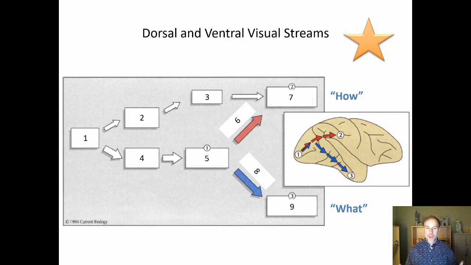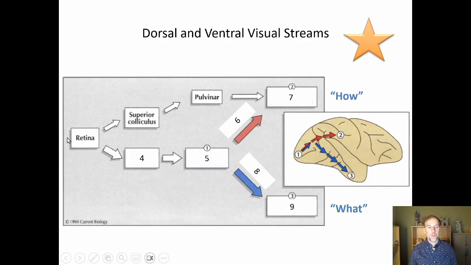So if we pull back to the overall visual schematic, which areas are involved in processing vision? Vision starts at the retina here at site number 1, and then we're going to see this division between our cortical pathway and our subcortical pathway. So the subcortical pathway, and we're skipping some of the smaller structures, but we go to the lateral geniculate nucleus and then up to the pulvinar nucleus. Superior colliculus, got that wrong, to the pulvinar nucleus.